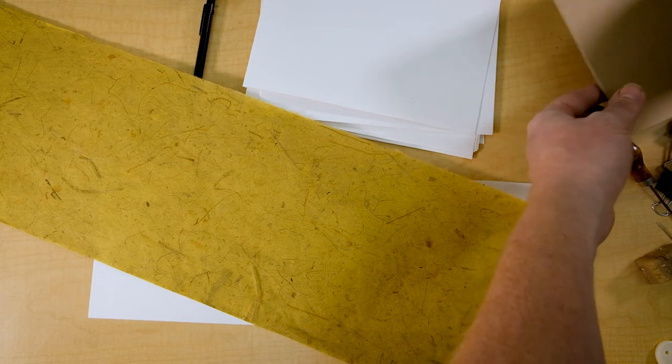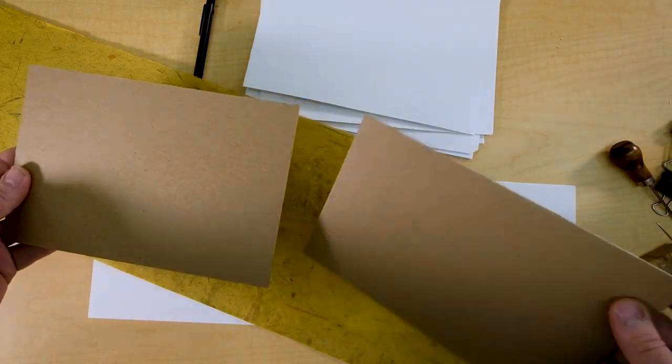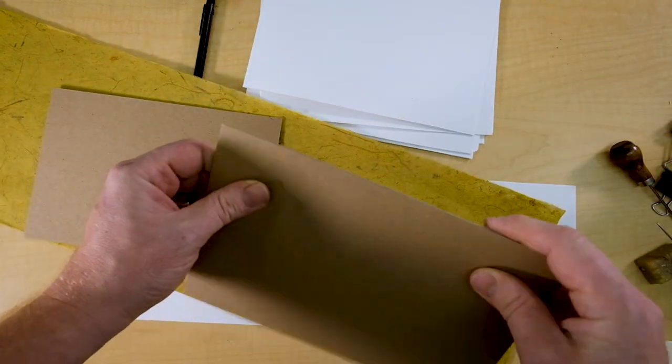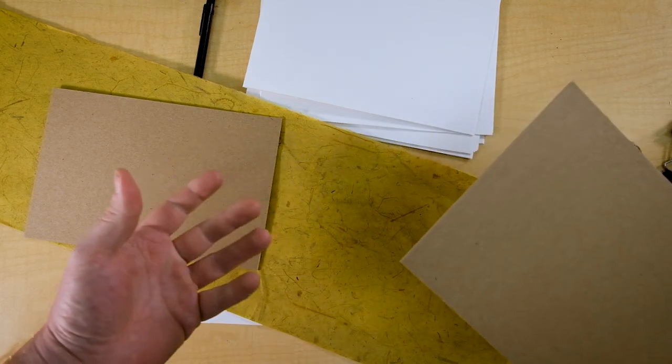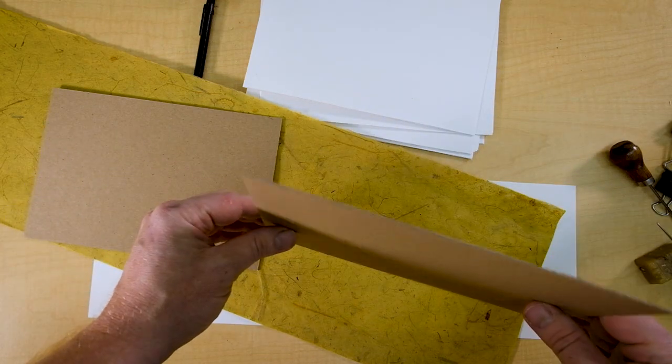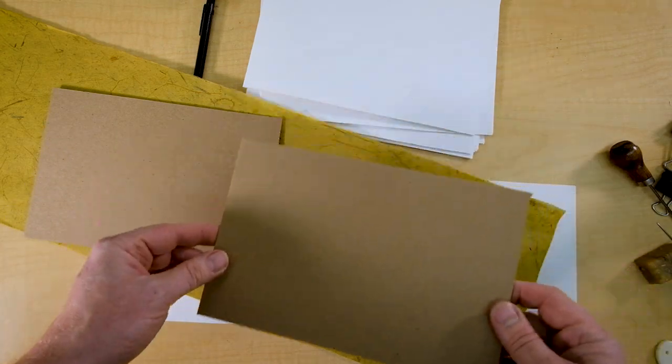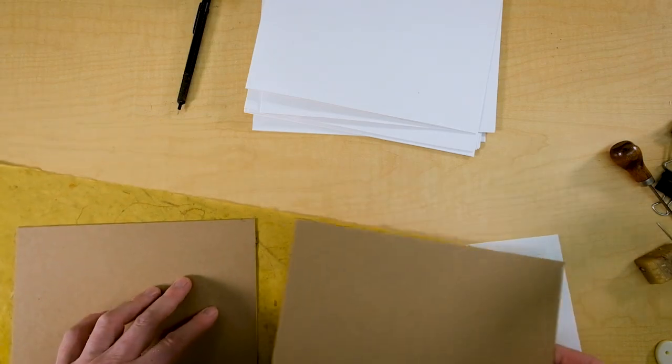The cover is made with some pieces of chipboard. Chipboard's a thick, heavier cardboard looking paper. Just the back of the mixed media pad, that's a piece of chipboard. I ordered this separately when I ordered the paper for the rest of this.